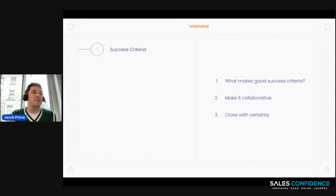Try and make it measurable. If we think about Cognism, ZoomInfo, and trying to purchase and run trials of those software, we might want to say, I want to find more email addresses in the US. That's okay, but we can make that a lot better. We might want to say, I want to find 200 emails for these accounts of brand new contacts that I can't find email addresses in, or of these accounts where I don't have their email, I want to fulfill 80% of them with fresh contact information. So we can really ask follow-up questions and make it far more measurable.